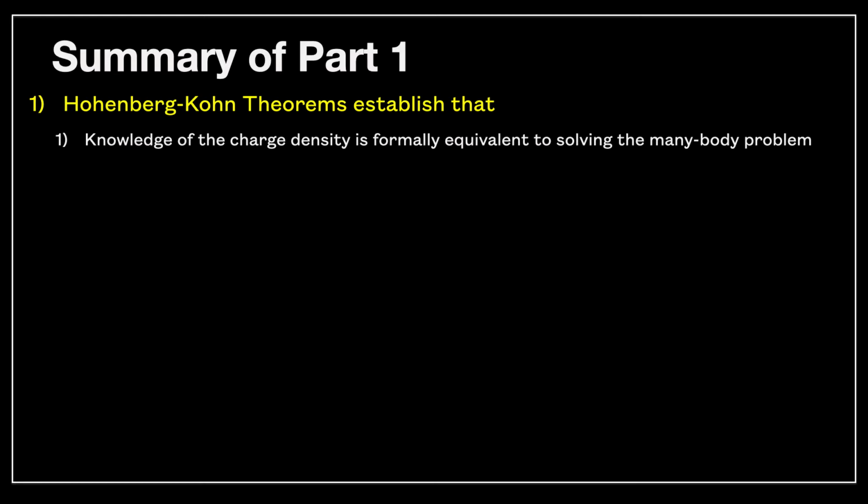We insisted on the fact that it's a big deal because in a many-body system the wave function has many variables, 3 times the number of particles, plus even the spin that we did not talk too much about, while the density has just 3 variables. So it makes a big difference.